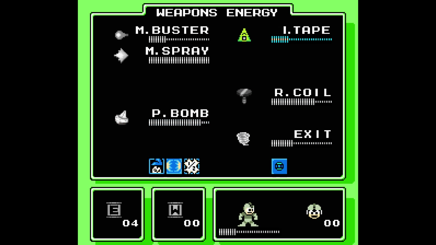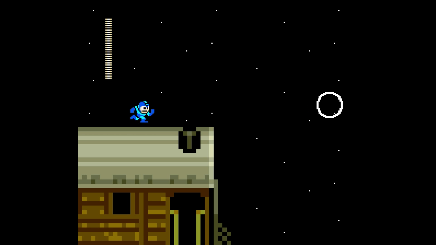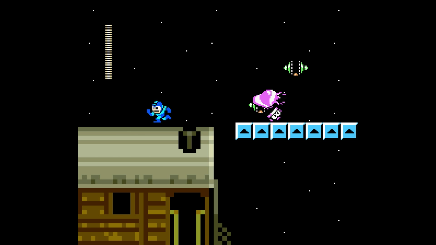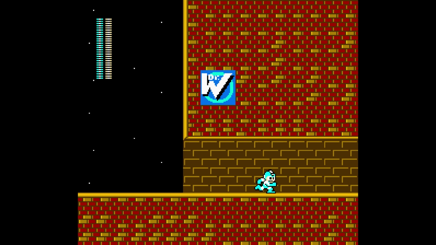Alright, so for this part of the stage, there's nothing we can do. We're essentially riding a large train, so we just gotta wait it out and survive. Hopefully not get too damaged like that. Oh look, we're at the end. Nice. And we're at the boss. Awesome, we can finally get out of this freaking stage.